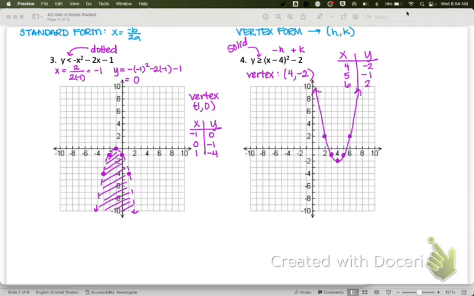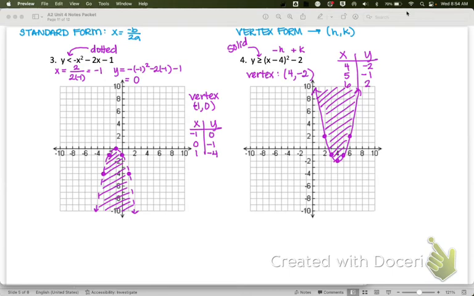All right, here's what your graph should look like. We just plugged in 5 and 6 to get those other points and then reflected them over. And then solid line because it's greater than or equal to, and because it is greater than, we're going to shade up again. So that's going to be inside the parabola.